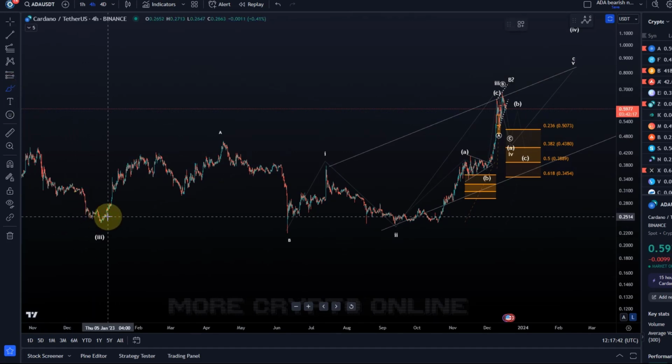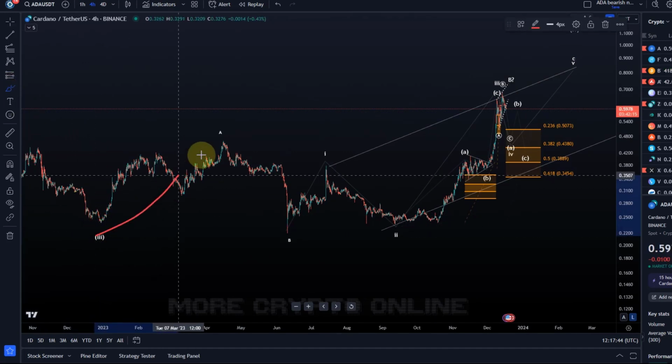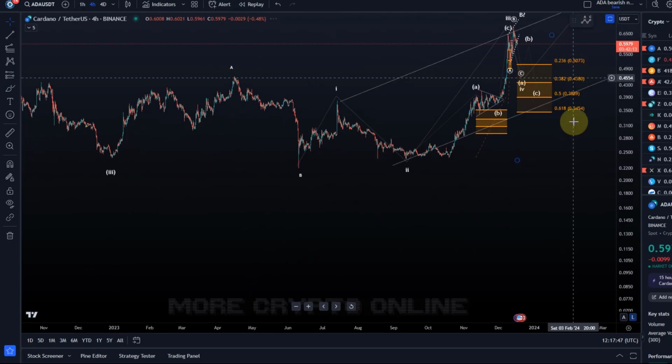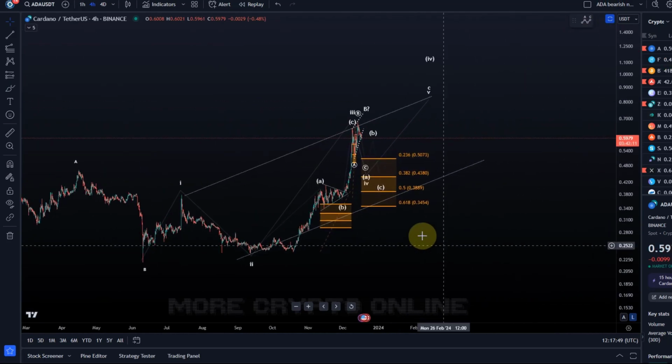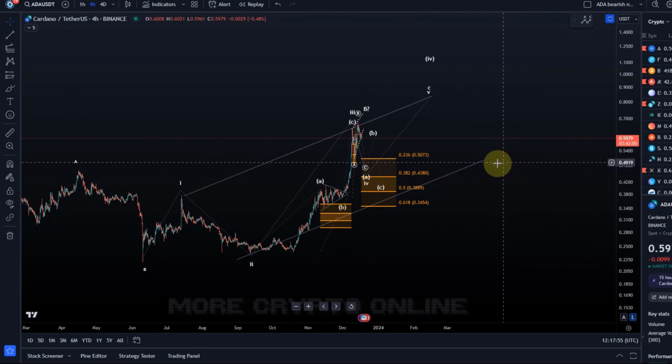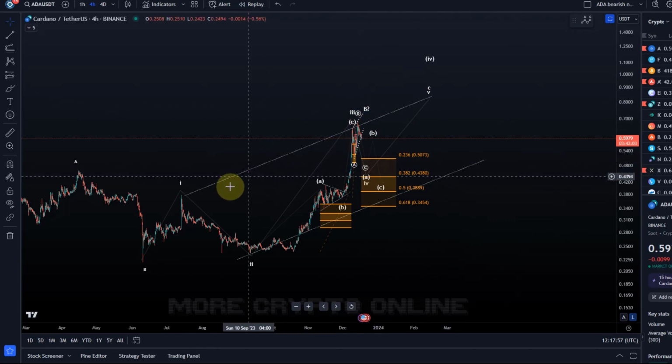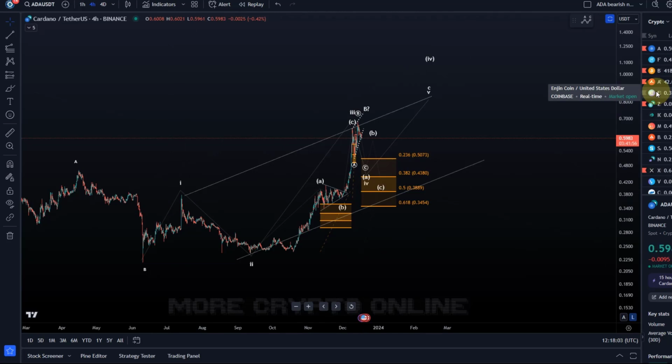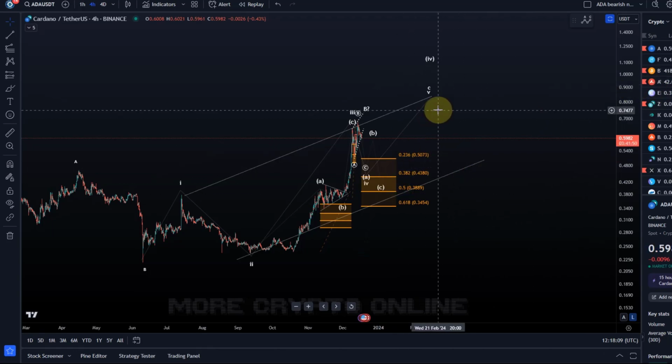that started basically here in December, A, B, C, and then a new bear market low. But after 5 waves up, at least we can give it a chance. We had a support area that the bulls can try to use to position themselves in the market. And depending on the general market situation, I'll then tell you what my leaning is. It's a bit too early for that because both scenarios are still possible, but in both scenarios, we should still see a little more upside in this 5th wave.